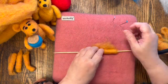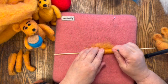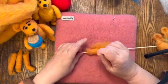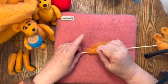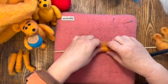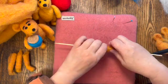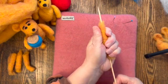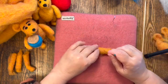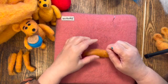And roll it up some more. Stabbing to make it tight. Pull it off, roll, and then I'm going to remove it from the skewer. Felt those ends in.